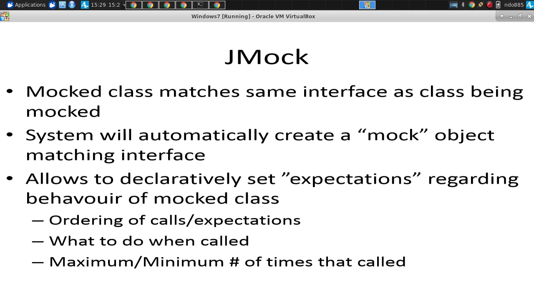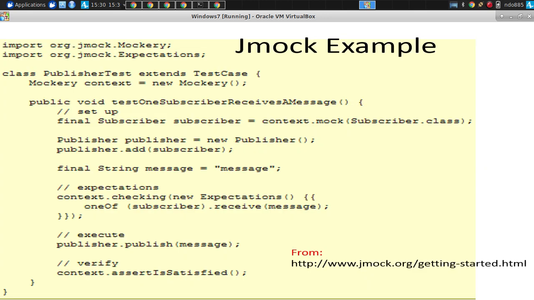An example of a platform like this for Java is something called JMock. You folks were looking some at JavaScript earlier. Not sure if that's still your plan. We'll hear shortly. But with JavaScript, Sinon is a good platform, actually across different platforms for JavaScript mocking, for fakes and mocks and hooks. With JMock, you can basically state, mock this class out. It looks at the interface for the class, what methods it has, and adopts similar methods, so it looks like it. It will create a mock object that matches that interface that you can then call those methods on. The beauty with JMock is that you can set expectations. These expectations get it to check things, like what order certain calls are made in, or when called do this, or the minimum and maximum number of times something is called.